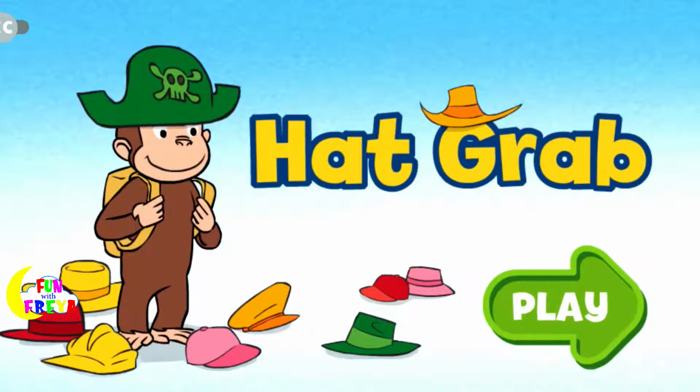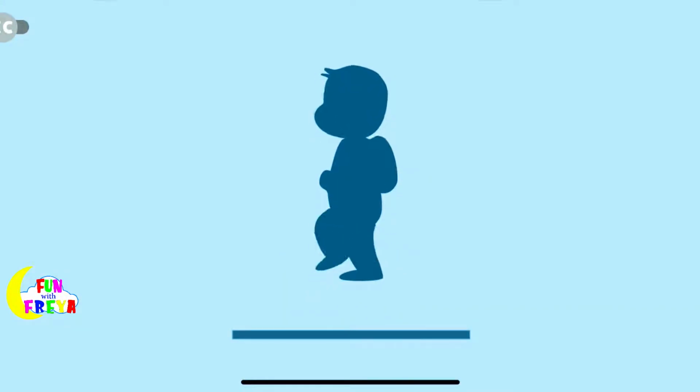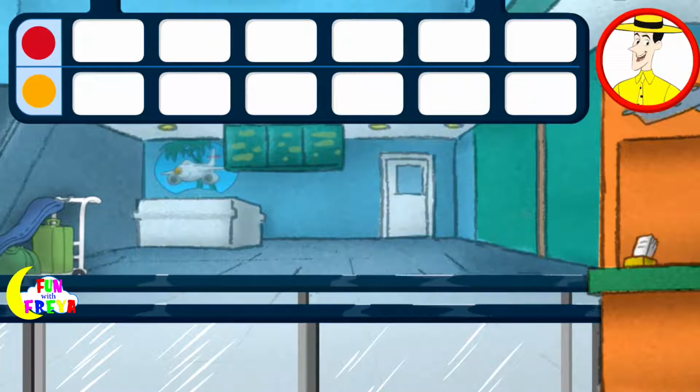Hat grab. Click the green button to start. George is at the airport borrowing hats to make a graph. As people pass by, click on all the red hats and orange hats.